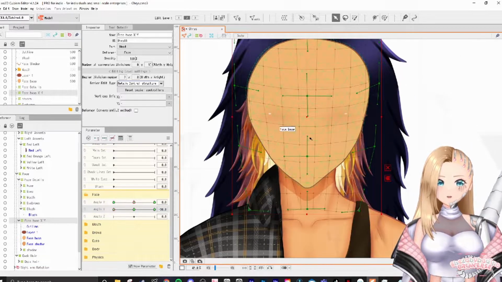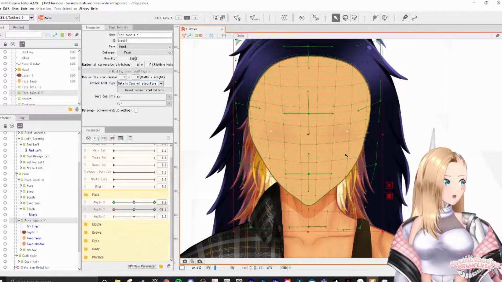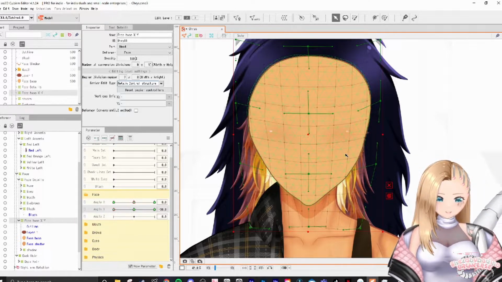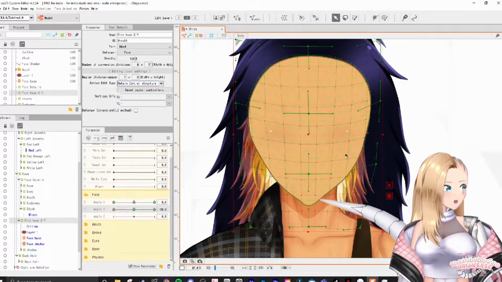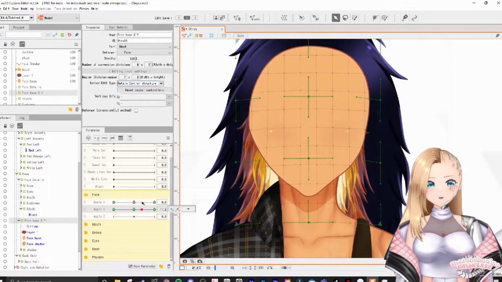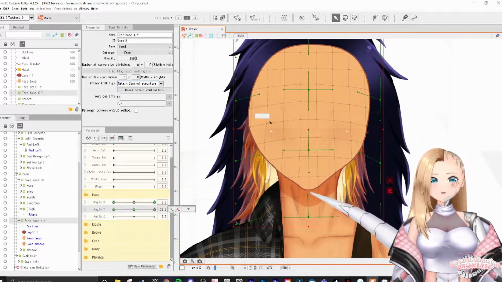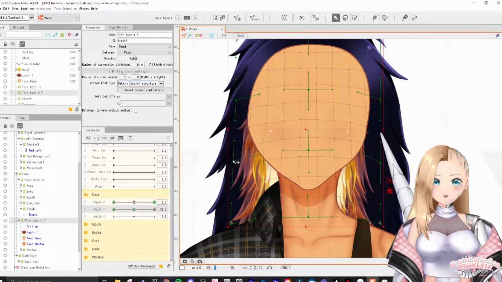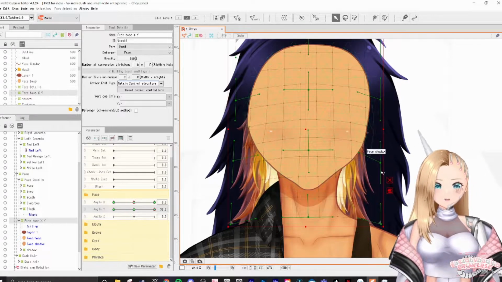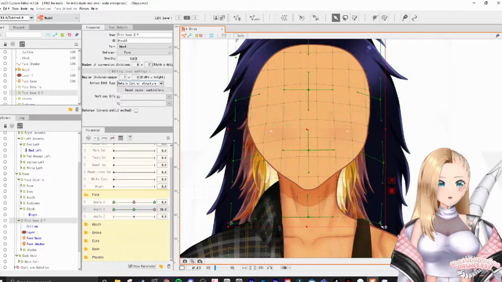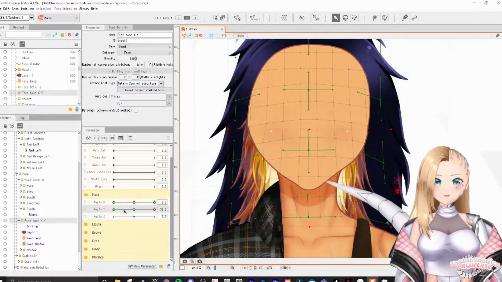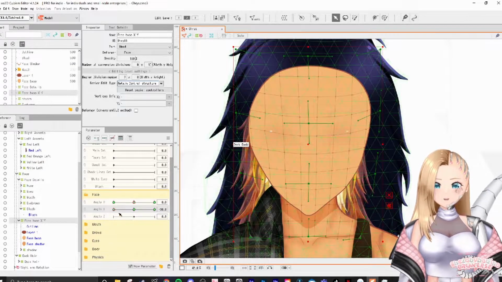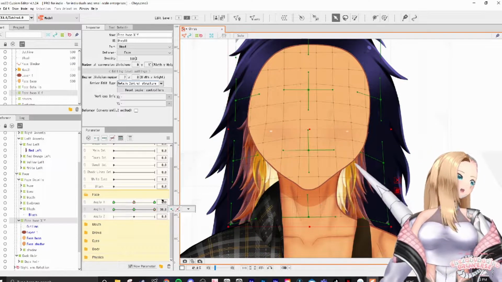And when doing the jawbone or jawline, when looking down, you'll find that it makes more of a V shape. When looking up, it makes more of a U shape. So I try and widen it towards the bottom when looking up, and then sort of make the edges smaller. Do you get what I mean, of the deformer? And then I just move the head up and down slightly to give that more of an up and down feel.